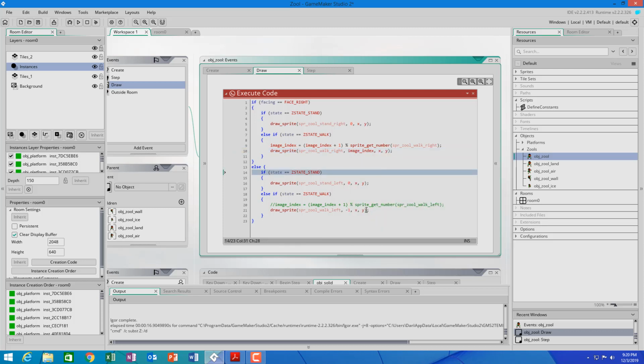Okay, and I'll do the same down here. Basically, I'm just adding 1 to the image index, and then I'm modding by the number of frames so that we stay within. I think there's 16 of them, so we'll stay between 0 and 15. And then again here, I'll say image index.